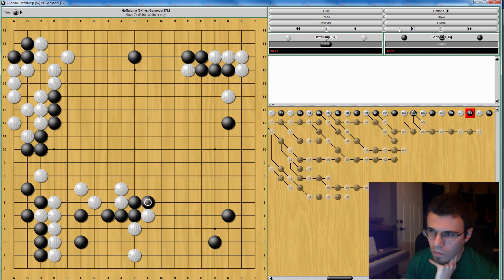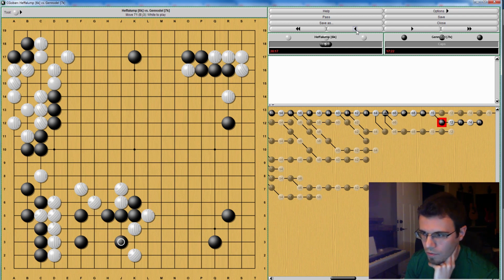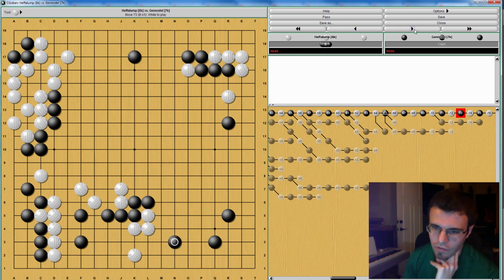Is that necessary? Why don't we just make sure there's no funny business down here? Because right now, if white pushes in, there's nothing. There's also peeps at white's shape. So, I don't know, this seems a little slack. Oh, white's going to play a slow move. Ooh, all right, so this is a good time to look at the direction.